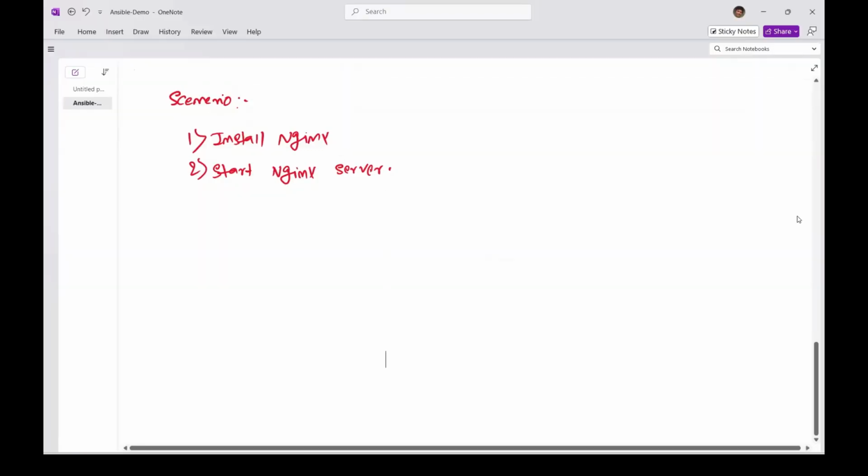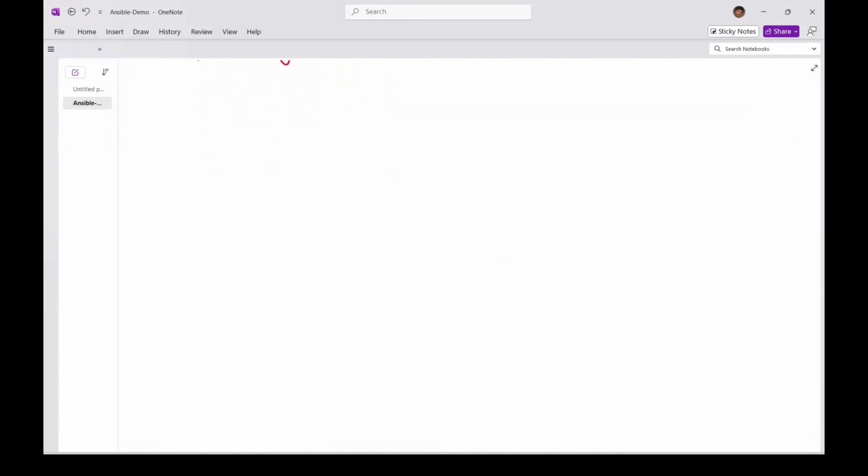For example, let's talk about one more scenario where we can write some complicated scripts. Another scenario is to write an Ansible playbook to do multiple things: to set up a Jenkins master slave, or maybe to set up a Kubernetes cluster.